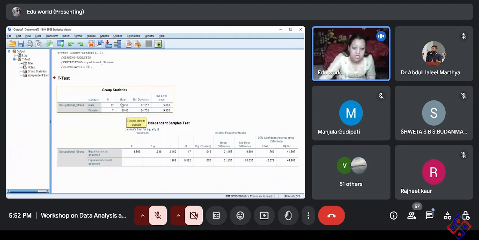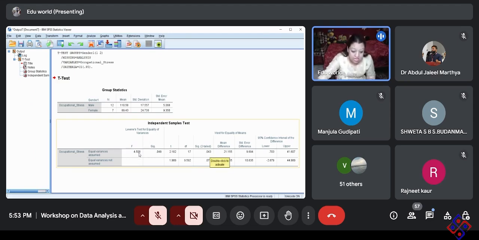If we frame the null hypothesis that there is no significant difference between male and female candidates in respect of occupational stress, the result is showing that there is a difference between male and female, because your significance value is 0.043.